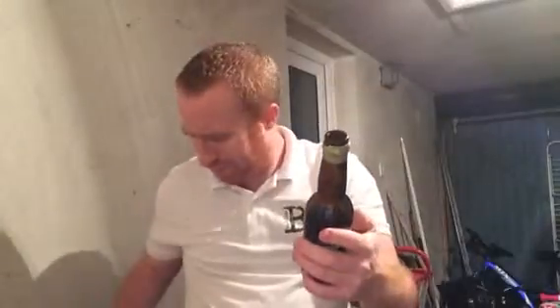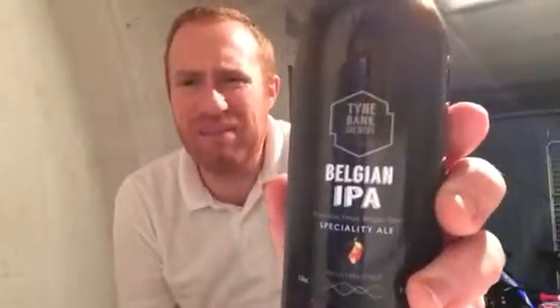This was purchased from Beer House in Yorkshire - David, thanks for sticking it in the box for me to try. But again, another beer I'm disappointed with. What's the rating folks? It's a two out of ten. That's Real Little Britain doing a review on Time Bank Brewery. I don't even want to call it a Belgian IPA because it's not - it's like an American pale ale. Cheers.